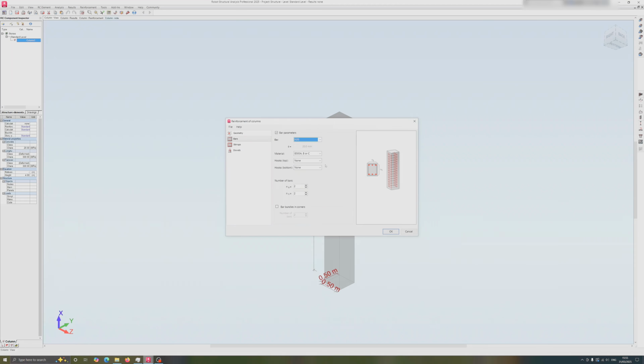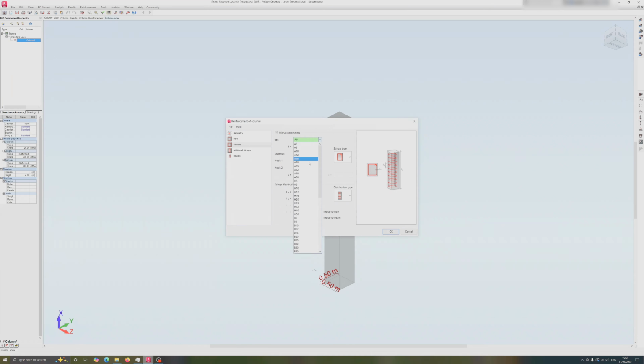So let's choose a 20mm rebar over here and just leave it as 500 grade rebar. You can choose to have hooks at the bottom or the top of the column rebar. Let's say in this case I want a 90-degree hook at the base of the rebar, so I can just click on 90 over here on this drop-down. And let's start with 4 and 4 number of bars. So you'll have 4 bars going this way and 4 going downwards over here. You can see how many rebar we have in the Additional Stirrups tab. You can see 4 going across and 4 going down. So you have 1, 2, 3, 4, 5, 6, 7, 8, 9, 10, 11, 12. So 12 20mm rebar.